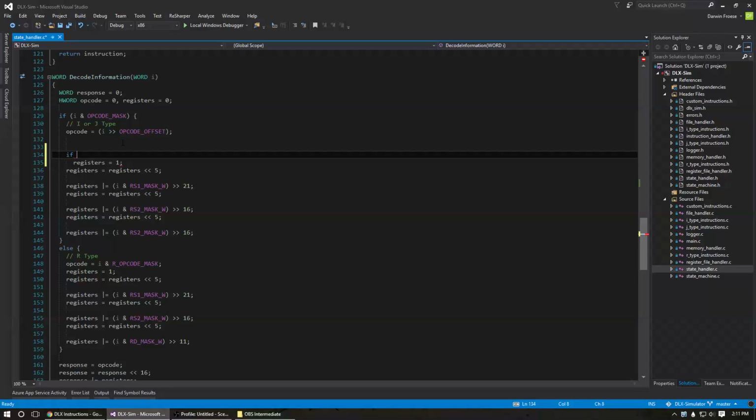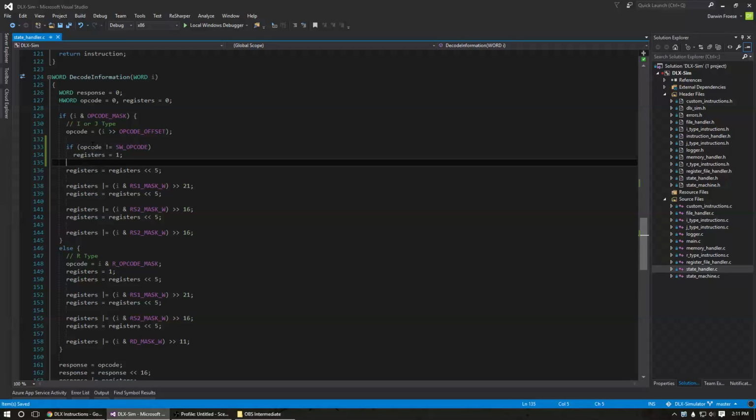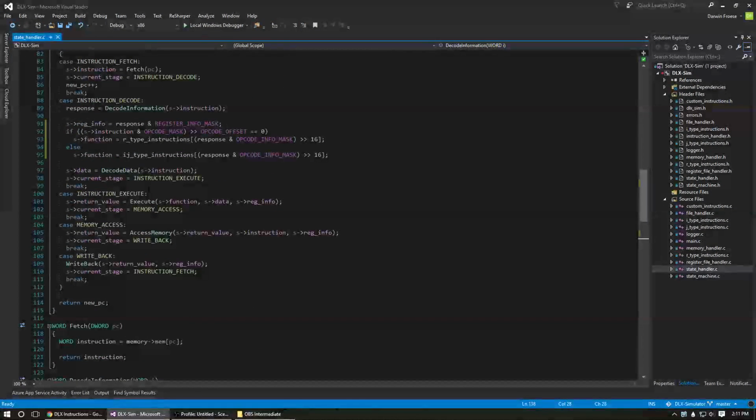So if opcode does not equal SW opcode, then, because for SW we don't want to actually store anything, because we have a value in RD, and it's weird, so we'll do that. And then we'll pass in instruction.